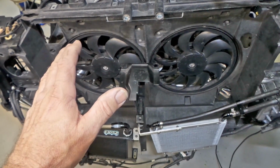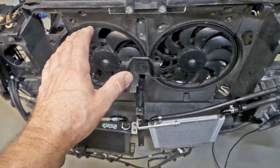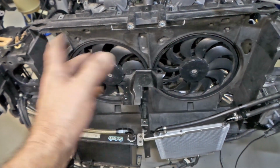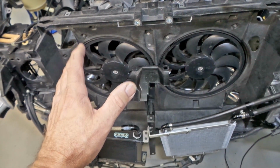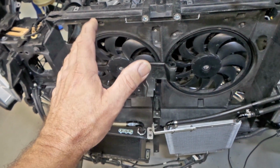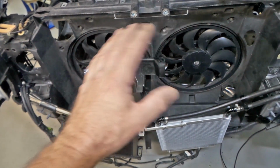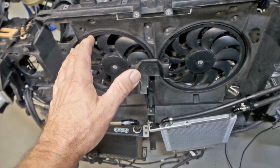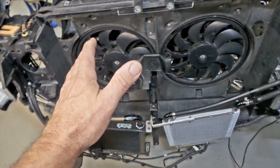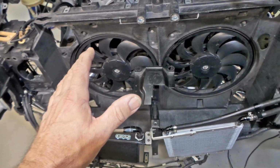Now, I'm particularly concerned about this because of reports from many people having problems with their CSF radiators. Who knows, a lot of it could be due to installation issues like this that haven't been picked up when they've either installed the radiator themselves or had a workshop do it. A lot of people just aren't prepared to put in the time to fix all of these small issues to make things work properly, which is a little bit on the sad side, but hey, that's the way the world works. It's all about the bottom line. And I'm sure the customer would feel that way as well in a lot of situations.